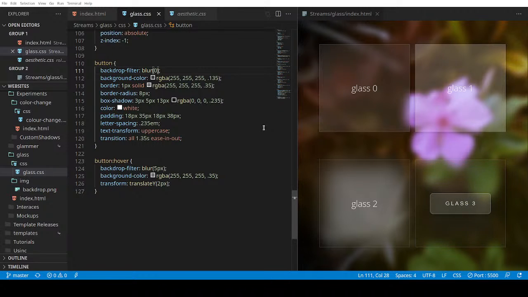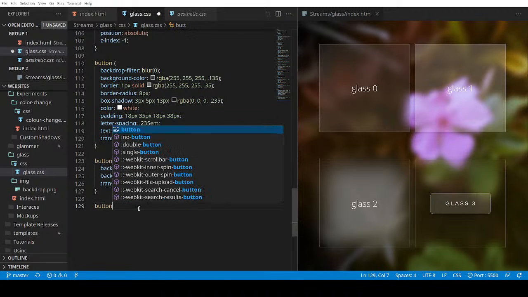Of course, as I've mentioned before, backdrop filter does not exactly work like it should. Another way you can animate backdrop filter, which I'm going to use this time and I forgot to do, is you can actually change the opacity of an element and it will still work perfectly. Which is actually what I did, that's the method I used in my latest template. So I'm going to demonstrate that pretty much right now.